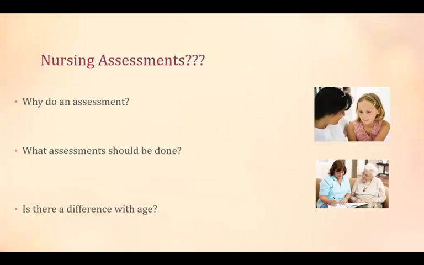Oftentimes, mental health disorders in children are going to have regressive behaviors, where they're functionally at one level, and then all of a sudden they start wetting the bed, or sucking their thumb, or having behaviors where they're regressing, where their speech starts to decline, or even their physical mobility, like their gait. So again, interviewing and observing the behavior.